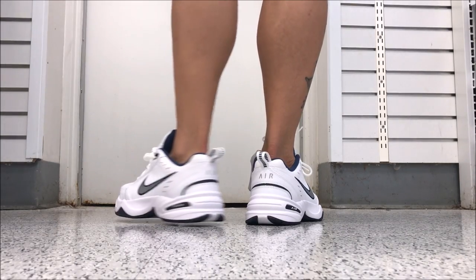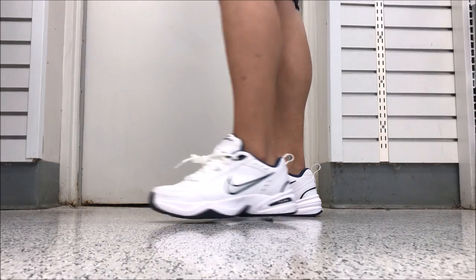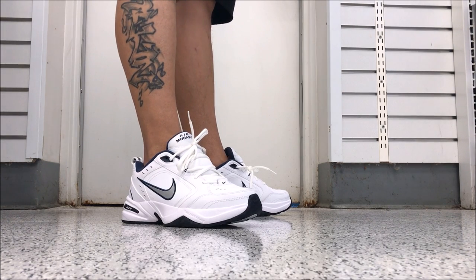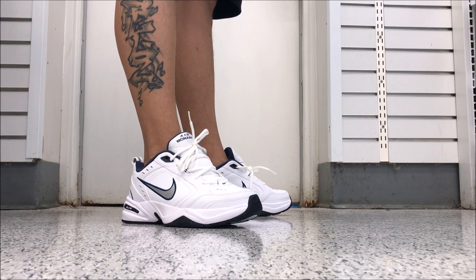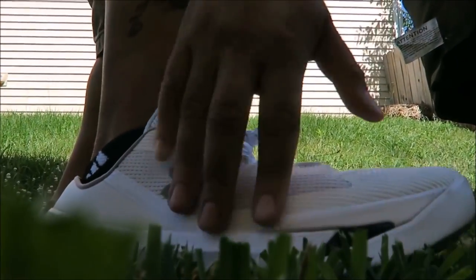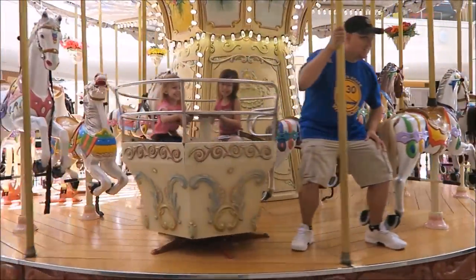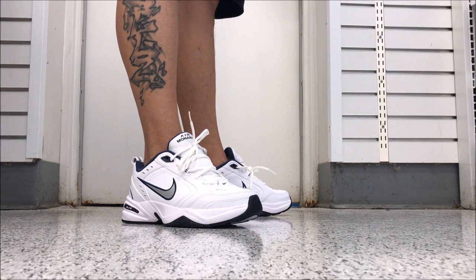This is a super popular model. They're very comfortable — I will say that — and they fit true to size. This is a very popular shoe for dads all over the world, definitely in the dad shoe category. I actually did a video where I do a spoof on Steph Curry's low top sneaker, which was nicknamed the dad shoe. Definitely watch that — it's pretty funny. I have my kids in that video.